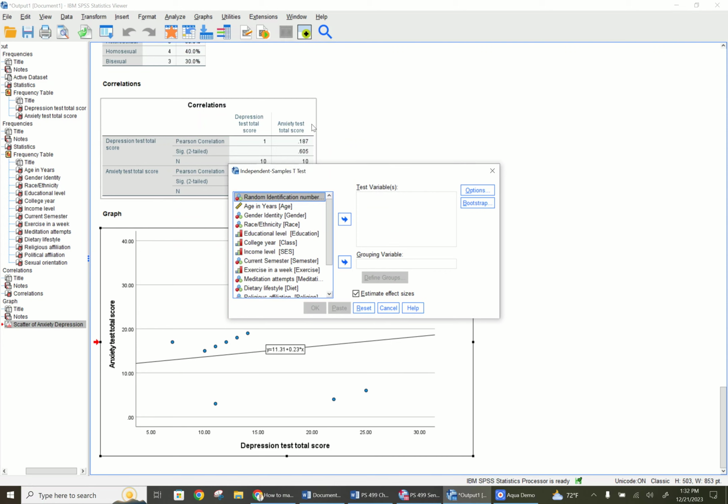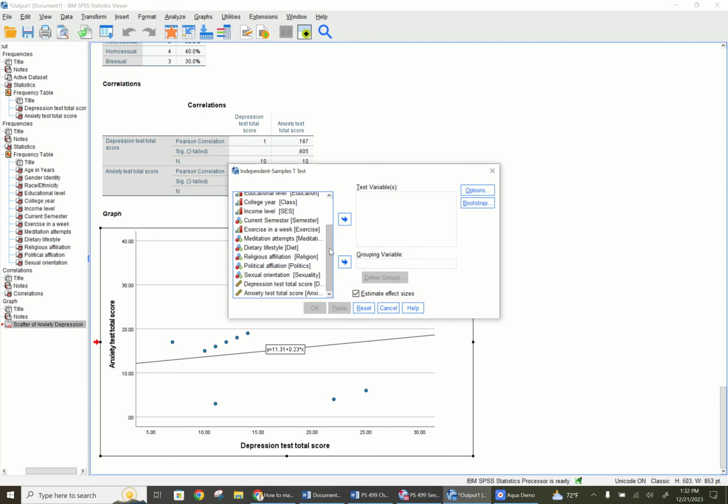And a dialog box is going to appear. And we are going to move whichever of the two variables we chose when we created our second research question. So for me, that was depression. That was a variable I chose for my second research question. I've highlighted it, and we're going to move it over to the Test Variable box.